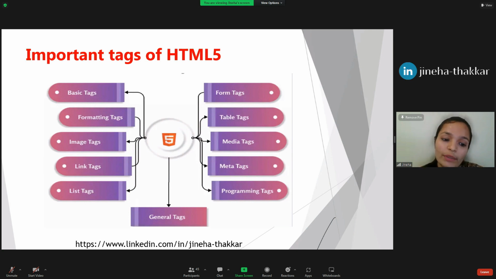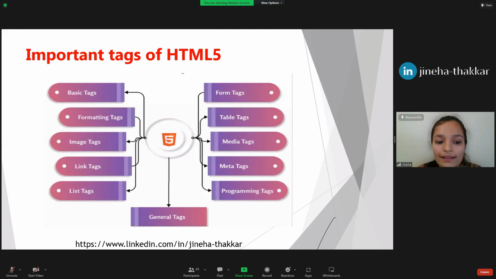What if the submit button is above the username and password? Will it look right? This would not be a proper arrangement of the content. It is just an example, you can take any other example which is convenient to you.